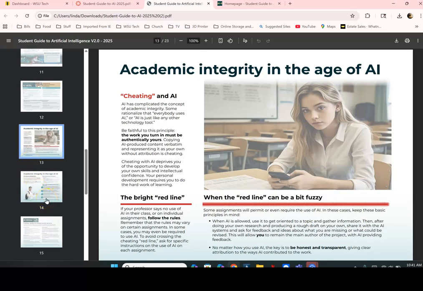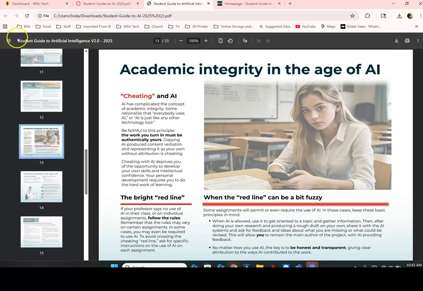academic integrity in the age of AI. Again, I don't want you using AI for the discussion boards. If you need to use it to get an idea of what to say, that's fine. If you want to use it as a prompt, that's fine, but don't just copy and paste from AI. And when you're doing your papers, there's going to be some papers coming up where I want you to use AI, but I'm going to ask you to also submit your prompts and the transcript that you got from AI. You're going to be submitting that as well as your own work.